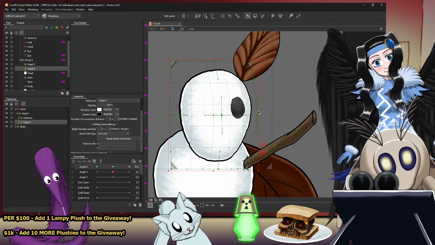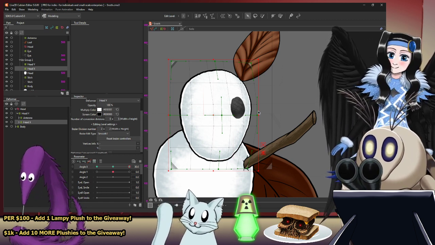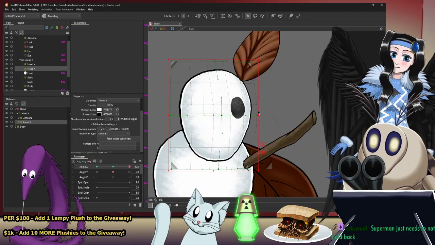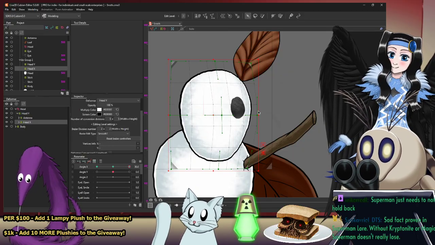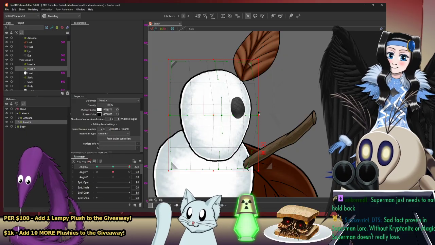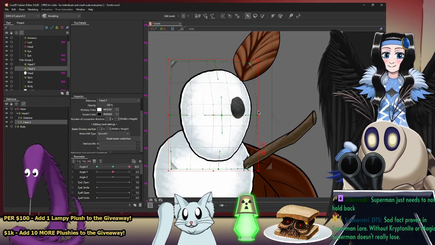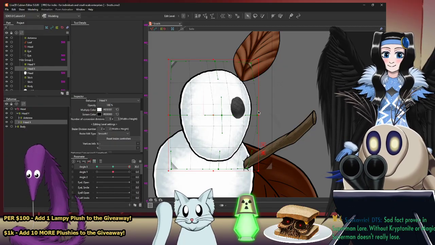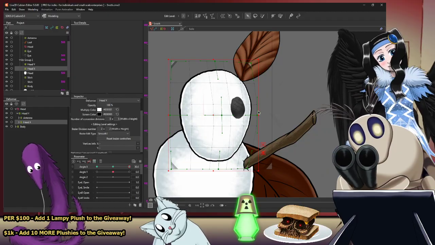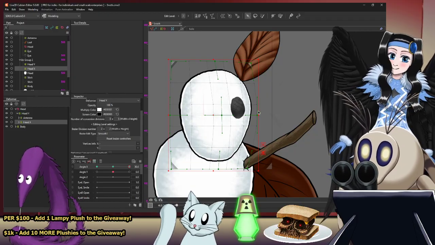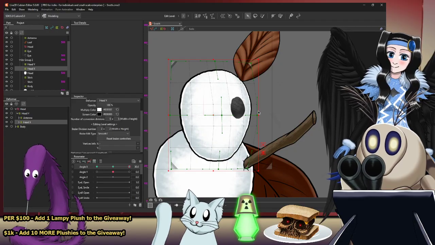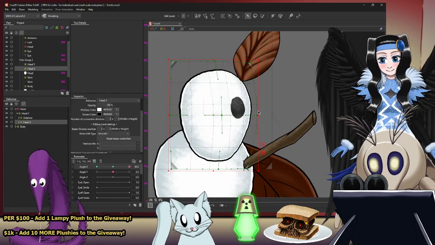Granted, he still kind of lost that fight with Vegeta if his team didn't roll on in. But yeah, with Nappa, he did not hold back. He literally crippled him. Turned him into a paraplegic in that same fight that he met him. Superman just needs to not hold back. That too, because Superman is going to hold back by a lot because he doesn't want to kill a person.